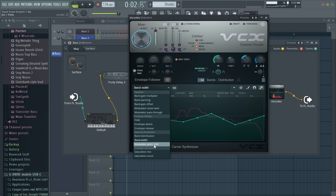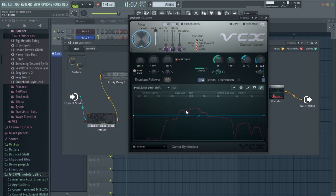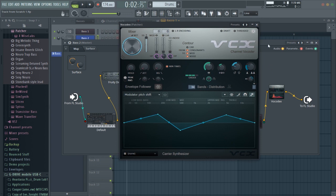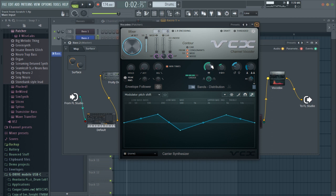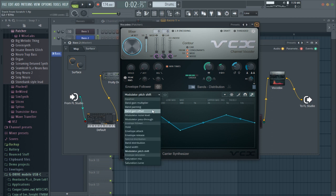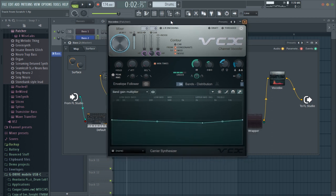That sounds pretty cool. And then the modulation pitch shift, which I think, depending on where you put these little nodes here, it kind of shifts the pitch of the vocoding. So up here, it's pitched up a little bit. If you pitch it down, it's pitched down. So I think that's a pretty interesting way to shape a sound. But I don't really mess with the vocodex that often because it's still a bit of a mystery to me. I've had a hard time understanding what this does.